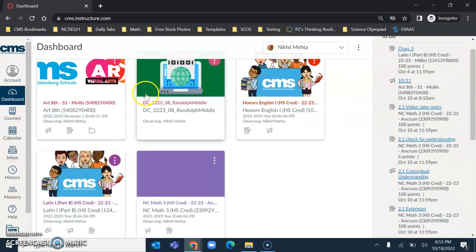What you'll see here is a card. All these little rectangles are called cards, and that has each of their classes on it. Over here, this is called the Global Navigation menu. This is a CMS folder filled with all kinds of resources. You're probably not going to need that. You can use the inbox to message back and forth with teachers, but email is usually going to be better for that. Here you have the calendar.